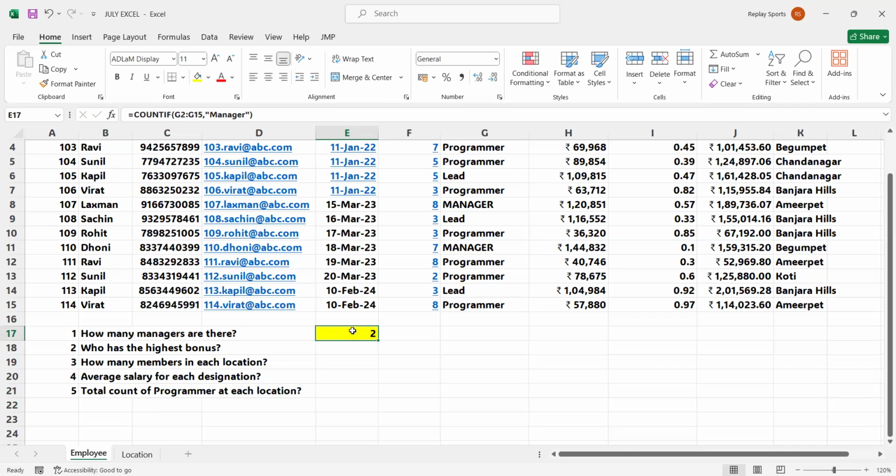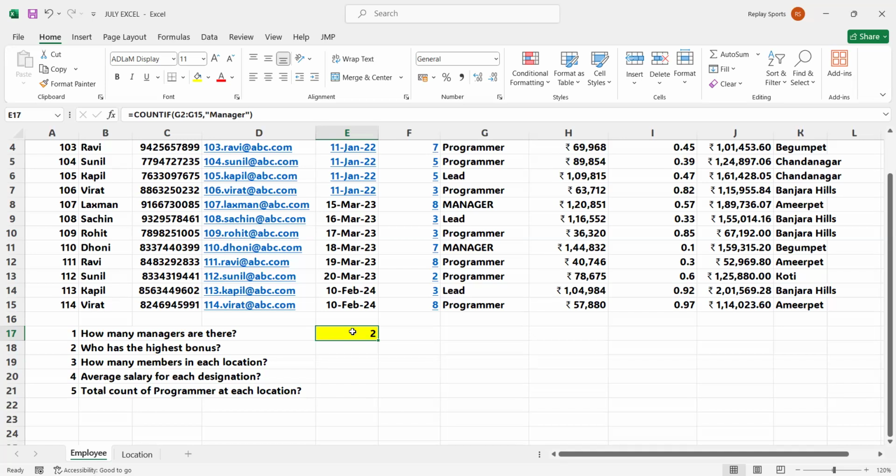So COUNT will only look at numbers. COUNTA will look at all the values, numbers, text, everything, but not blank values. So even though you might have 100 values in that column, if 50 are blank, you get only 50. COUNTBLANK will give you all blank values. If you want to find how many blank values are there, you can say COUNTBLANK, meaning not available values. I'm looking for manager only. So COUNTIF is a count based on some condition, and for more than one condition, we use COUNTIFS.